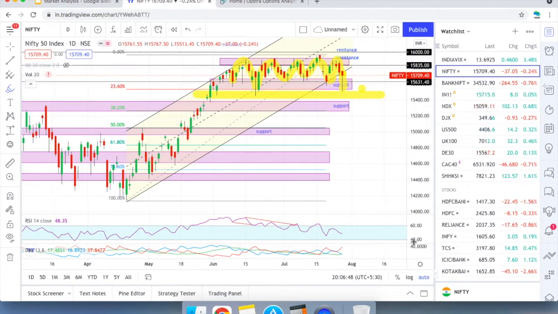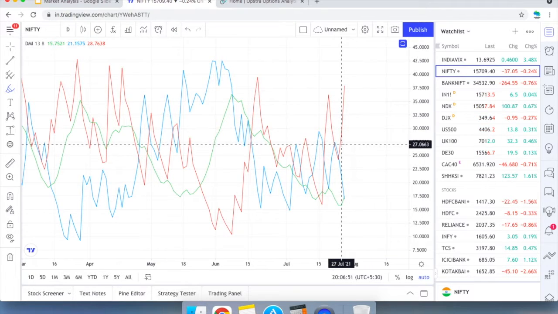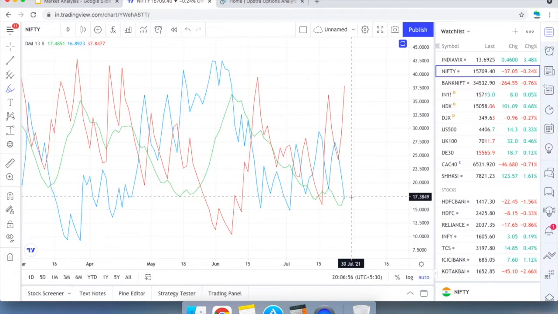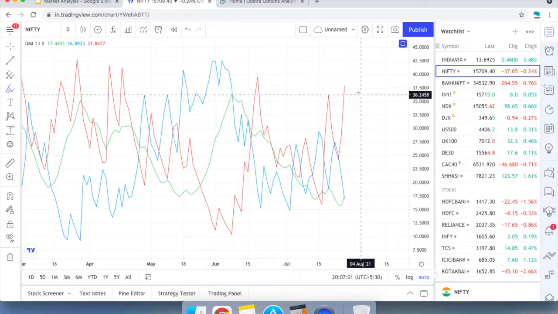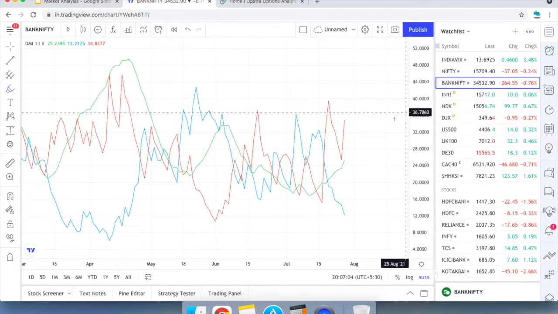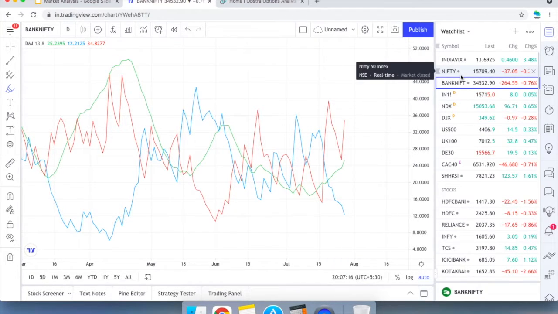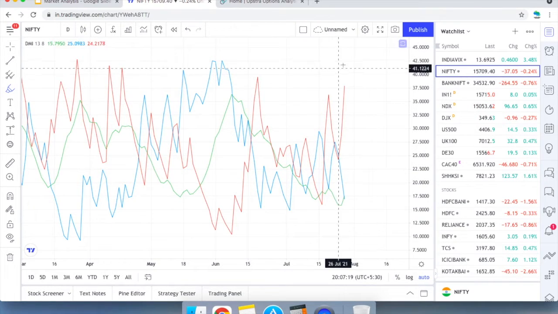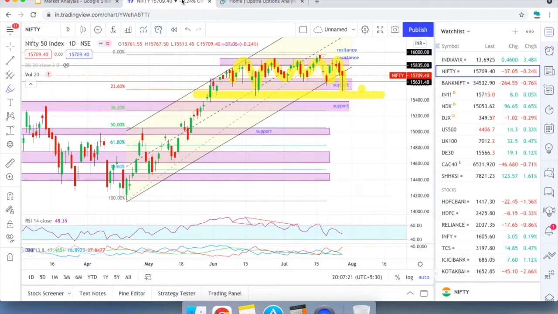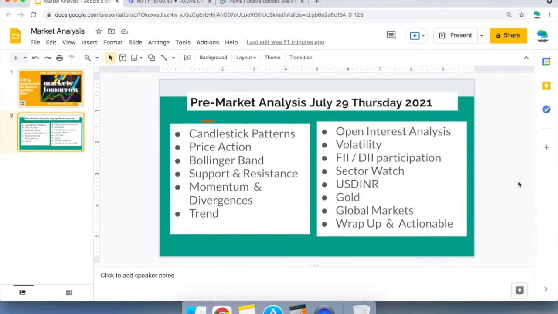What about the trend? The ADX trend indicator shows the bearishness has shot up. The strength is not big, it is only 17. The strength of that move is not great, but the trend is clearly bearish. In Bank Nifty also, the trend is clearly bearish, and the bearishness strength is more, near 25, but that's also not reasonable strength. So both trend indicators for both indexes are saying it is bearish, and momentum indicators are saying it is sideways for both. That's about the chart study.